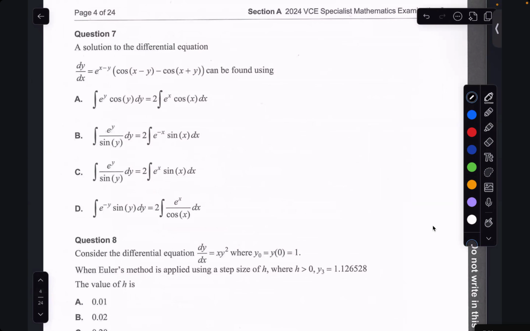Alright, e to the x, okay, a solution to this differential equation. So that's e to the x times e to the negative y. And then this is cos x, cos y. So cos x, cos y plus sine x, sine y. And then cos x plus y, so minus that, is cos x, cos y. So it would be minus, but then we do a minus, minus, and plus. So it will end up being 2 sine x, sine y. Alright, so we can write that here.